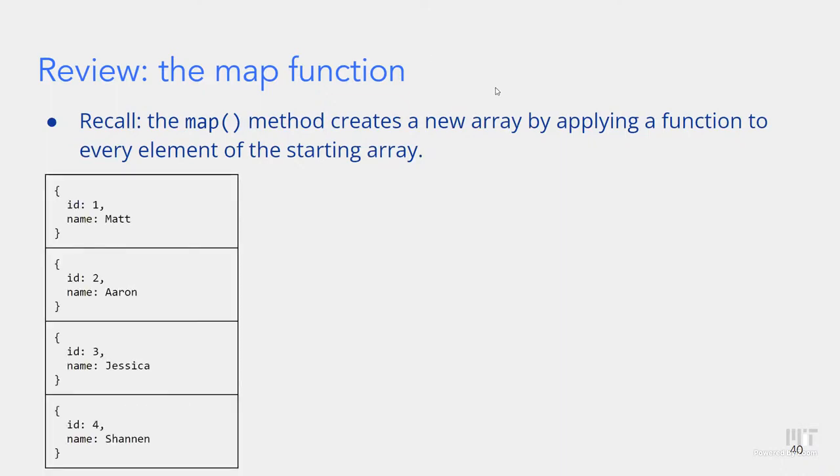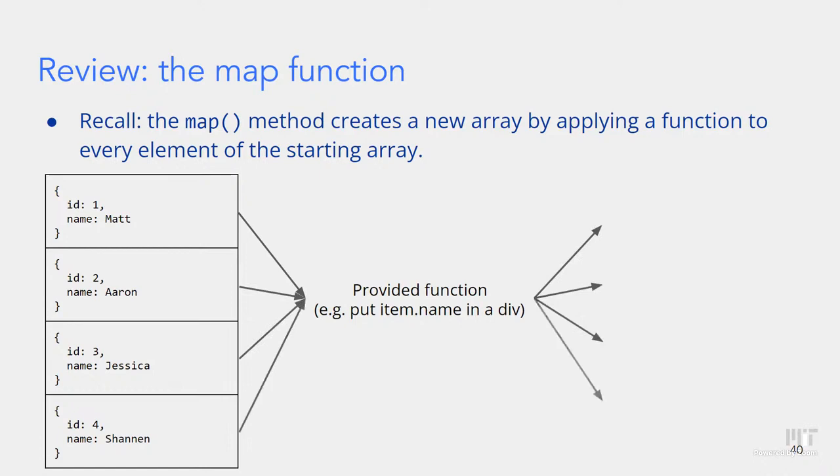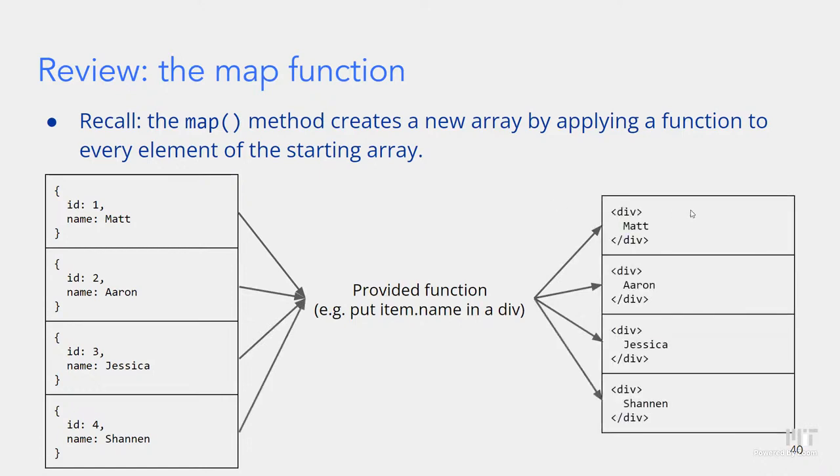So if we take an example of a list of JavaScript objects on this left-hand side, what the map function does is, given a function that we give it, the map function takes in a function as an input. For each of these elements in the original array, we apply this provided function and we output something, another element, right? In our case, we want to apply a function that turns each story object in our state into a single story component in React.